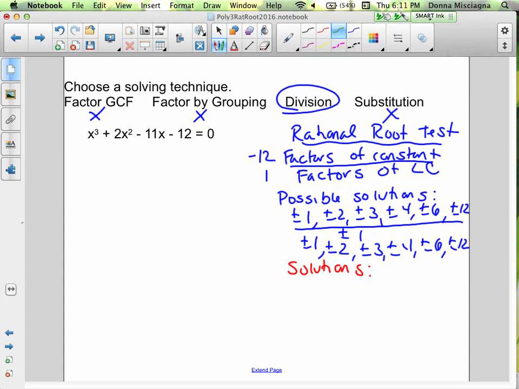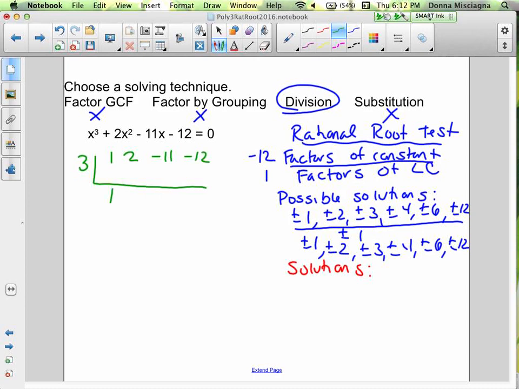I see I have 2 relatively large negative numbers at the end, the -11 and the -12. If I pick something negative, it's just going to get more negative. It's not going to cancel out the 11 and the 12. So I'm going to need a positive number to cancel the -11 and -12. So I should probably choose a positive number, and maybe not something too small. 3 or 4. Let's try positive 3. I don't want to choose anything too big, but I think I should choose a positive number.